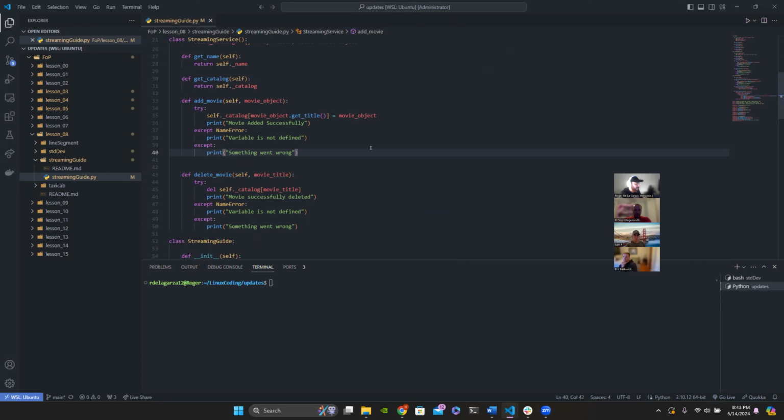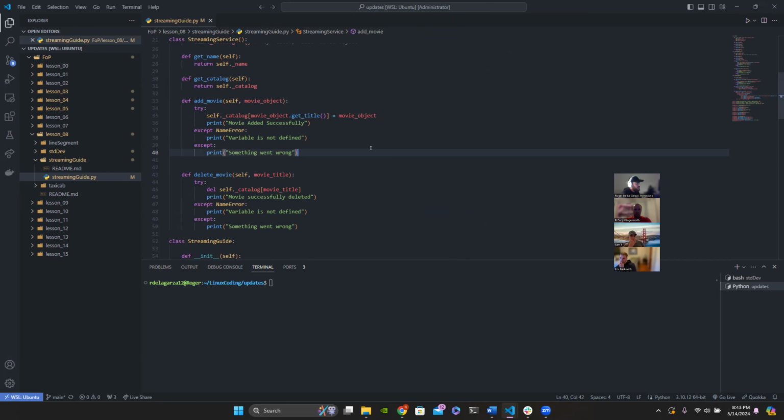It's a double-edged sword sometimes, especially when you have a lot of code in the try and accept blocks, because if there's a lot of code in the try and something goes wrong, it can be hard to debug it, right? So use it sparingly depending on what you're doing, because here I was only trying to do one action, which was add a movie into the catalog. I thought it was appropriate.